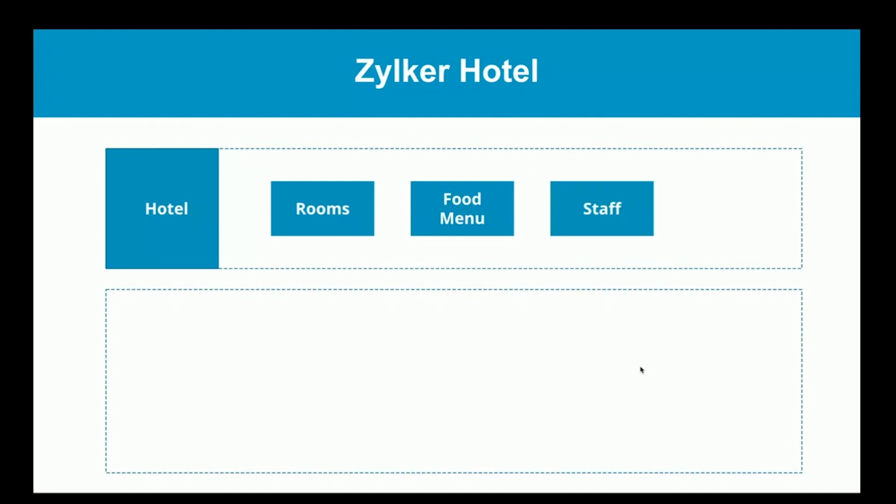Our next module is the staff information. Let's say the guest requests a housekeeping service. We have to assign a staff member to fulfill that particular request raised from the guest end. For that we need the staff information to be stored in the system. And at last is the special services the hotel is going to serve for their guests. These are the modules that need to be stored under the main module, hotel, from the hotel's end.